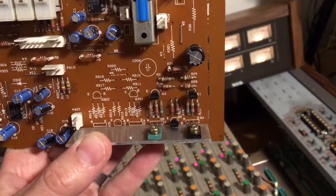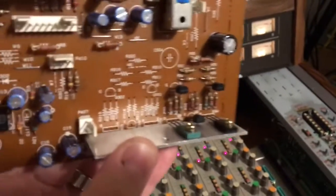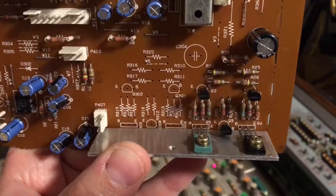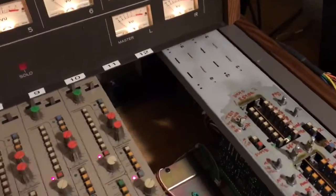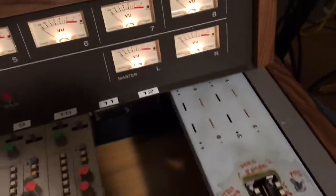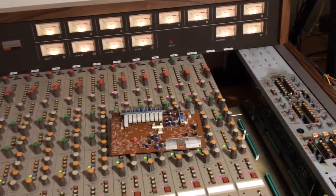It runs at minus 10, and then plus 4 dBu when you switch this high headroom amp into the circuit — so it's a signal booster, but it's semi-discrete, it sounds nice, and it's got gobs of headroom. We have an identical set of component sites here, and that would give you a balanced line output. This is exactly like the boards down in the control module master section — they're mounted just so — and these are identical to the stereo output driver boards in the Tascam M50.